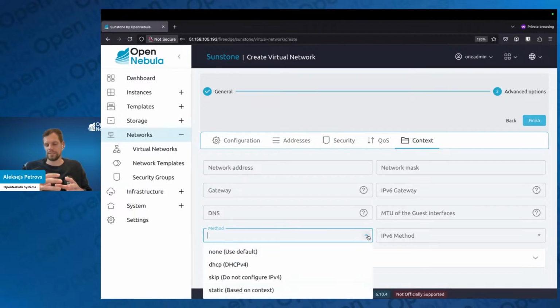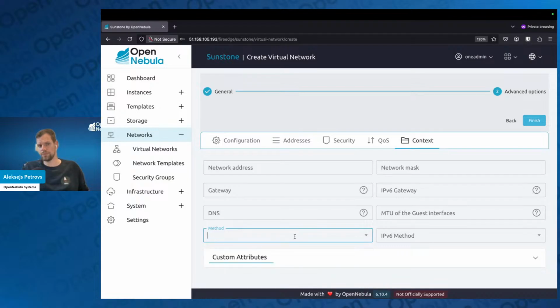So that sets how OpenNebula should treat the virtual network card in this network. Should it configure it as static with the IP addresses from the range? Should it skip entirely and not configure it at all? Or should it set this into that dynamic mode so you can have the external DHCP that will hand over the IP addresses?